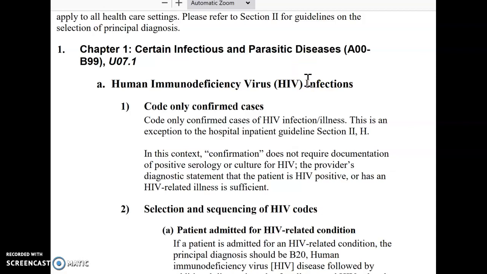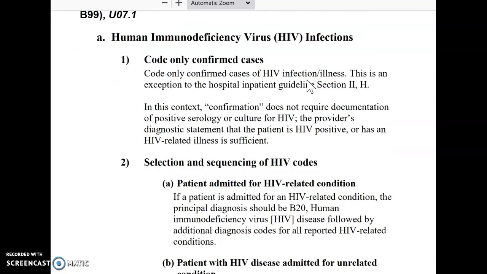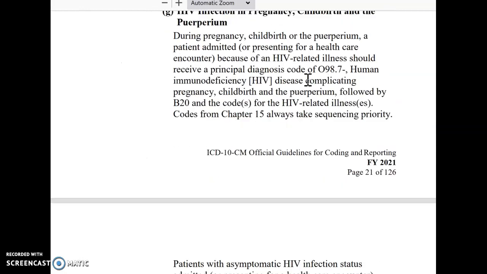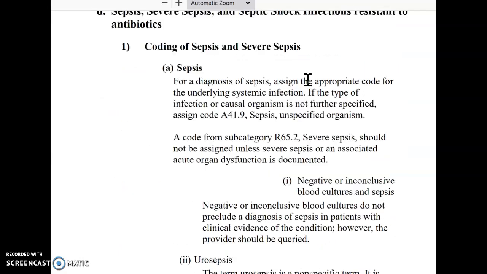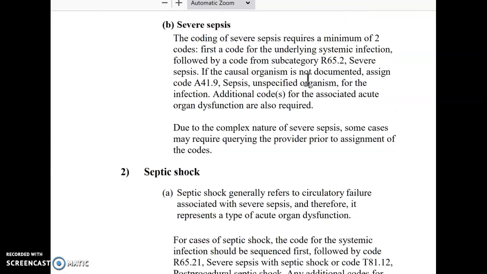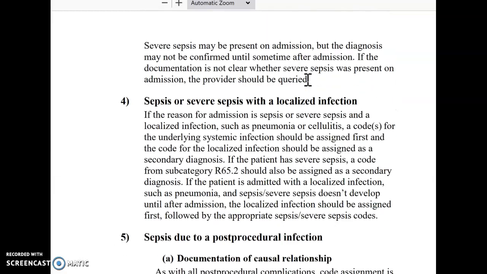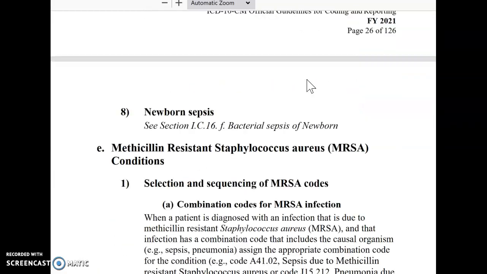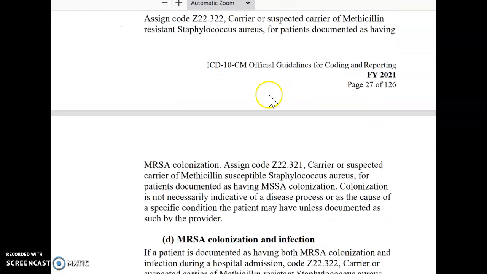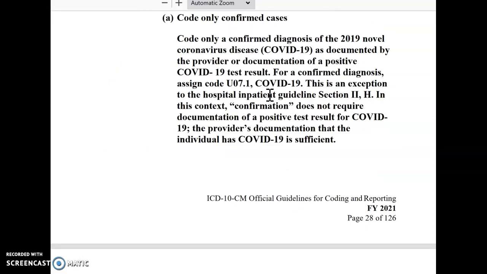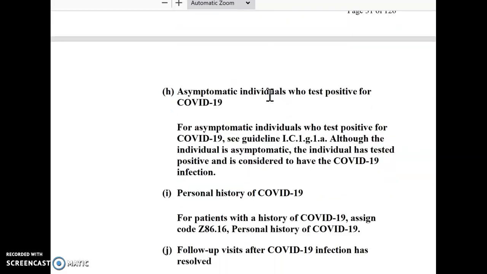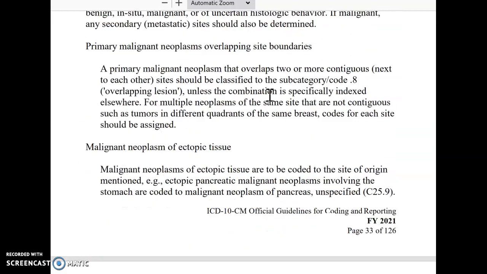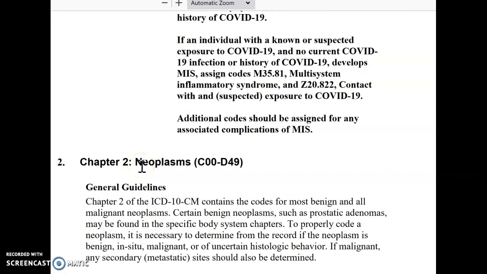I am going to review all of these because it's not too long anyways, just maybe 1 or 2 pages. It is talking about HIV. It is talking about, what else is it talking about? Antibiotics. It's talking about coding for sepsis. I don't see anything about the Shigella, all right? I'm still going on and on and on, and I end up with the methicillin, Zika, corona, acute bronchitis, exposure screening. There's so much for COVID nowadays. And we end up on neoplasm chapter 2. That means there was nothing for Shigella.